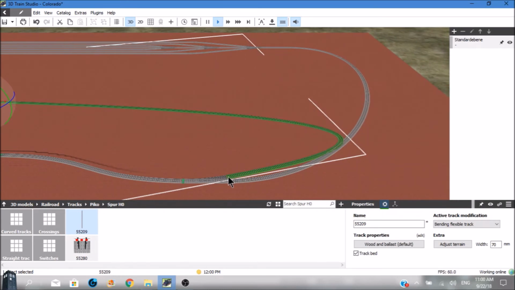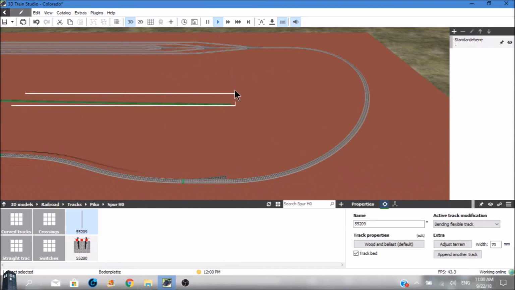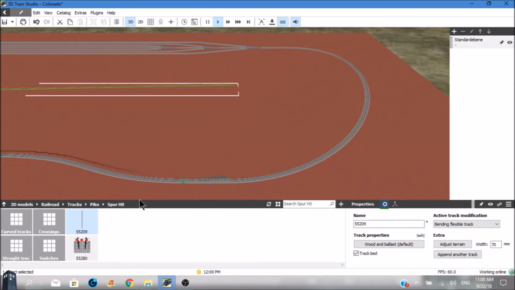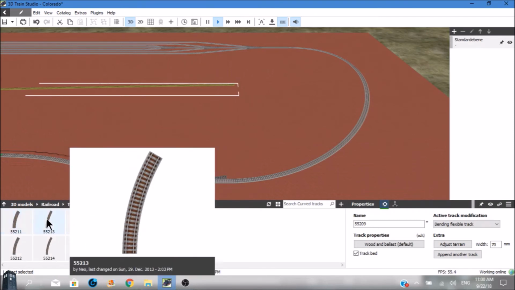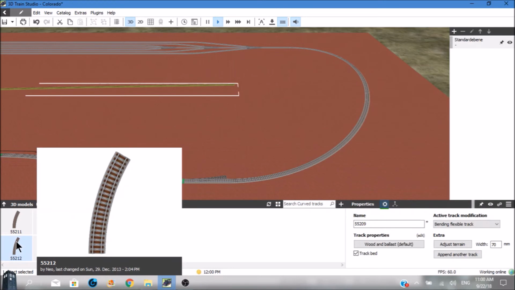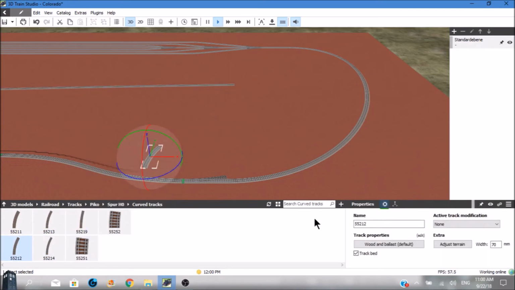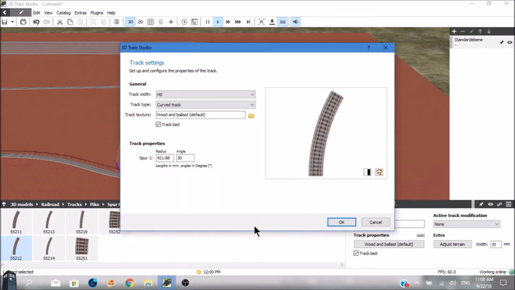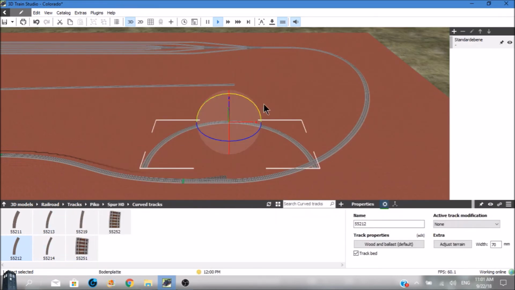is to go ahead and experiment. Since we couldn't do that, we'll have to go ahead and take some curved track and we'll take this and bring it up here, edit the track, and we should probably go with about 500. And we'll go with a radius of 180, which will give us a full half circle.